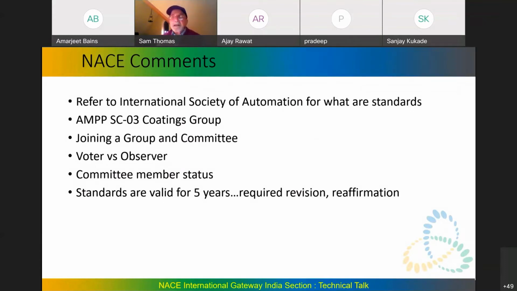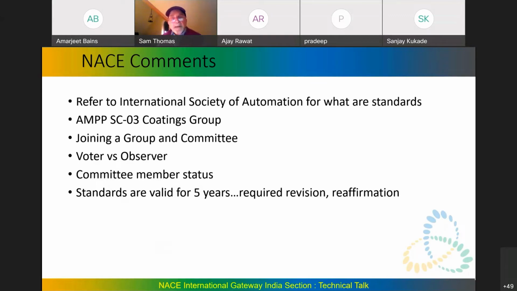Next slide is just some comments that I'd like to talk about. I'd like to read from the Pipeline and Gas Journal of October of 2021. There was an article written by Jennifer Hifsey, and she's with the International Society of Automation, and she talks about standards. I'd like to read what was in this article, and it says a standard is to provide people and organizations with common technical language, details, and procedures so that they can be used for complex processes, mutually understandable and optimized. And that is really, I think, a very clear, good definition of what standards are all about. And I referred to her in this article. It was Pipeline and Gas Journal, October of 2021.